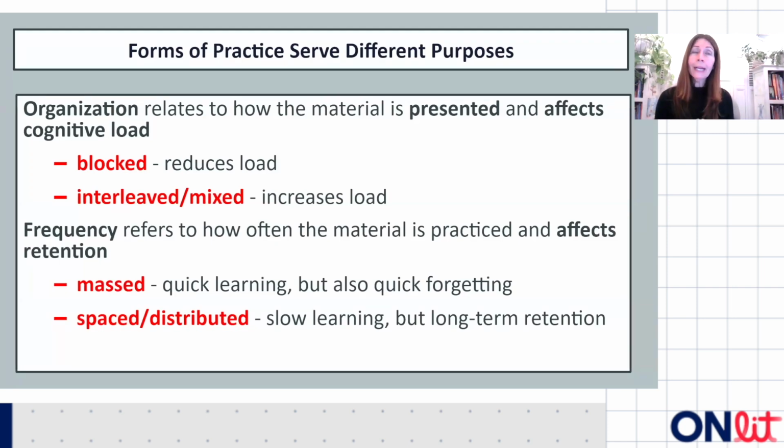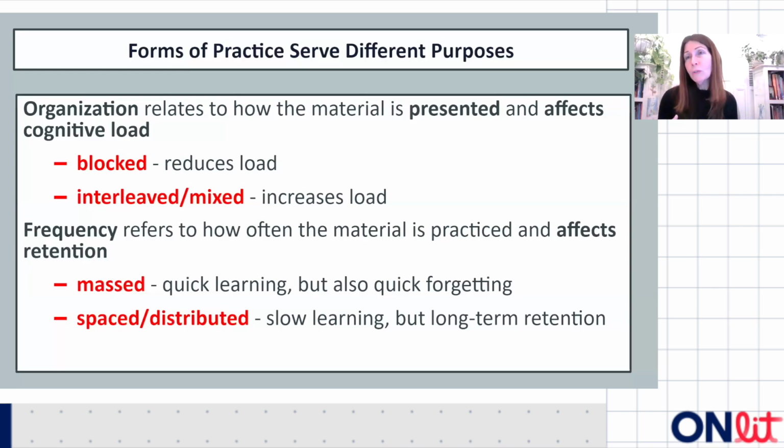The next category is really about frequency. How much practice are we providing in a period of time? Massed practice is like cramming for a test. It's a lot of practice in a short period of time. And the opposite of that would be spaced and distributed, which is taking practice but spreading it out over time. Just like blocked and interleaved, they both have strengths and purposes. Massed practice is really good for quickly learning something.